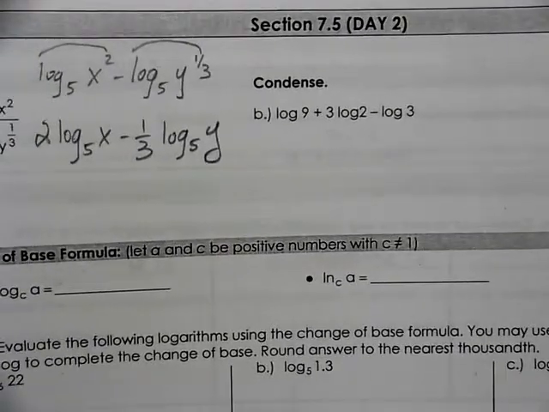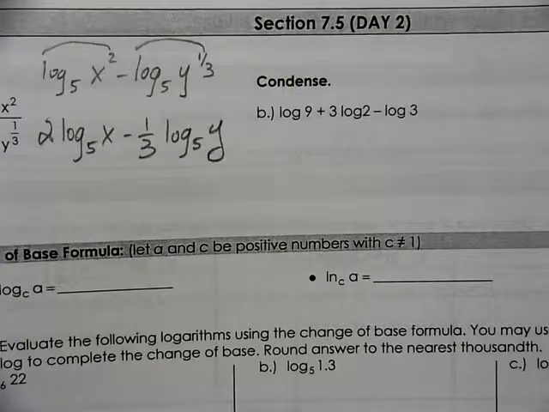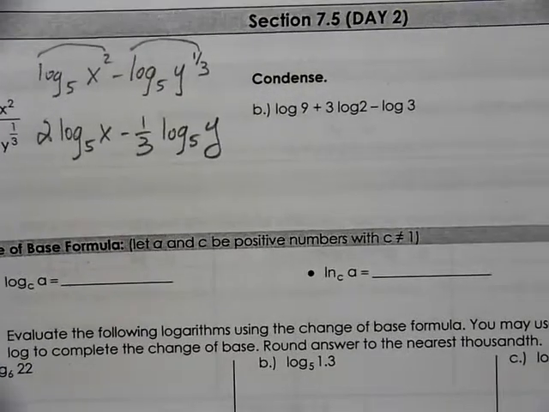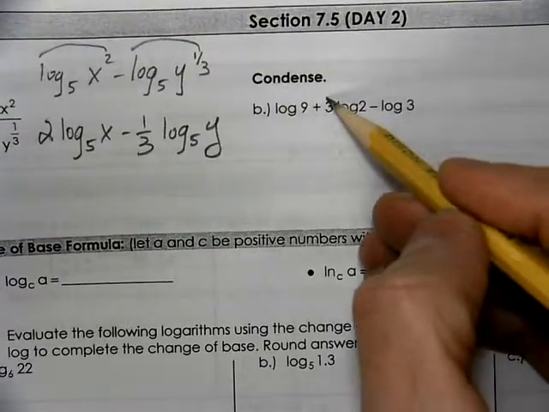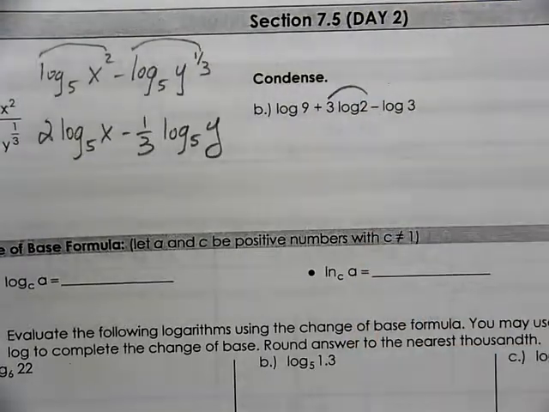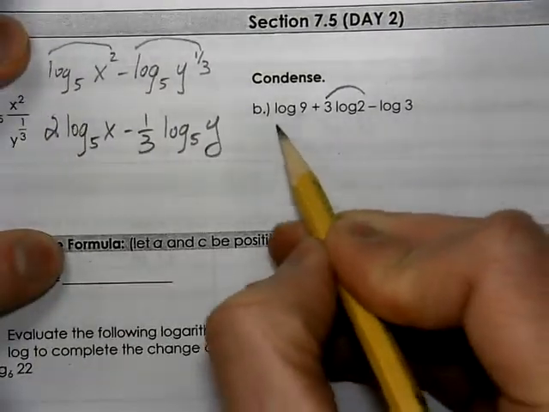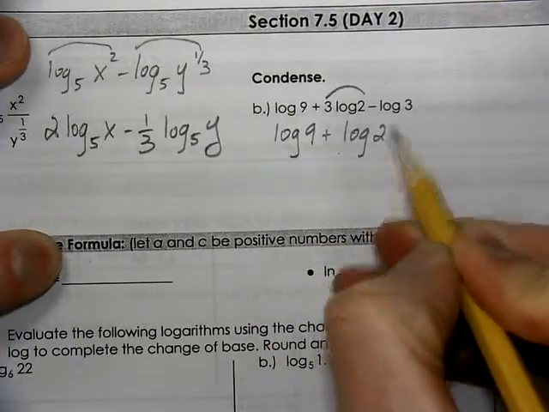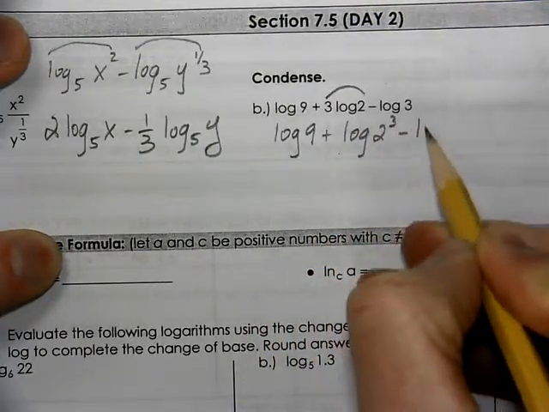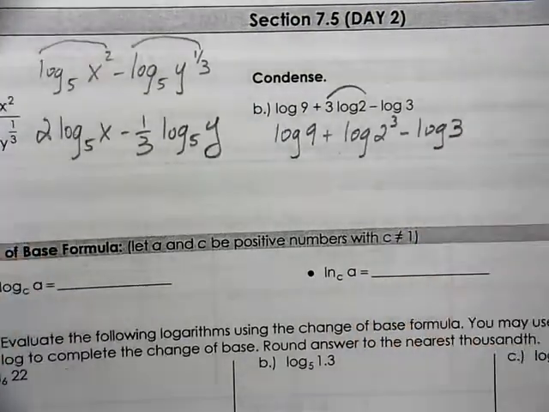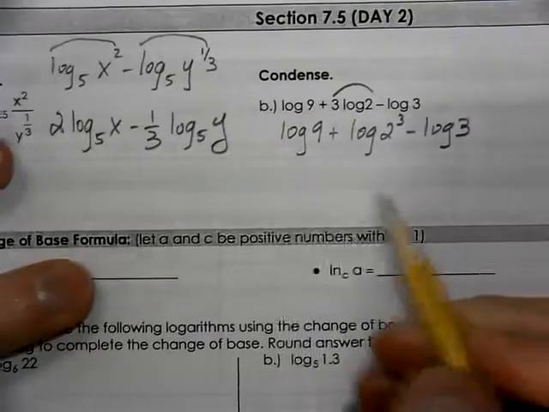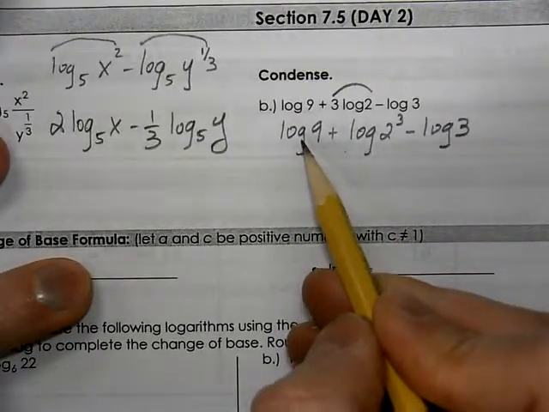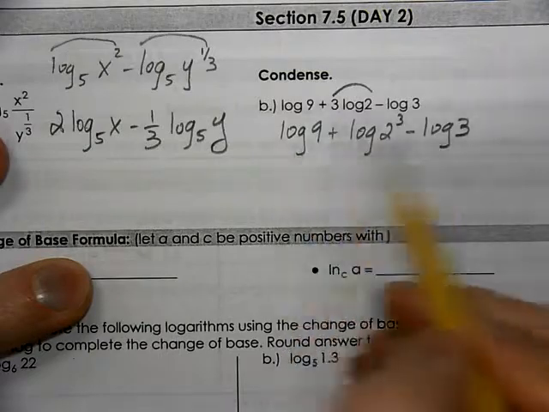Now we're going to condense. To condense, that means that we're going to group it together and put it in with one logarithm. So we're going to take the properties that we've learned and work it backwards. So we're going to take the number in front and put it up as our exponent. And then working from left to right, these are all log base 10. They are the common log.